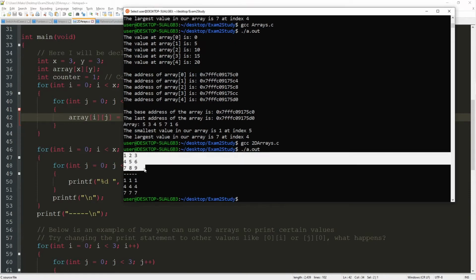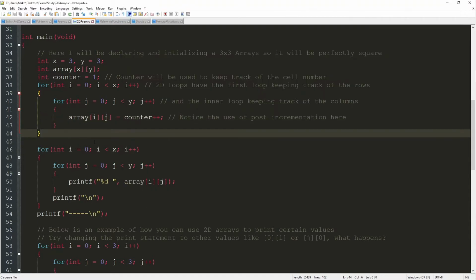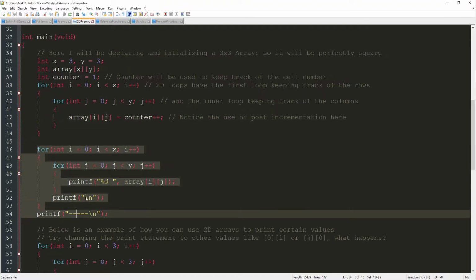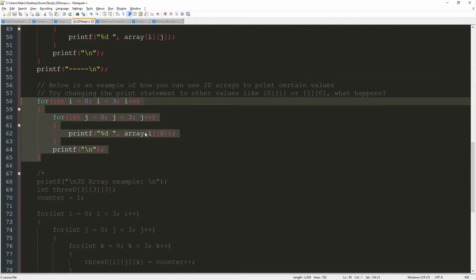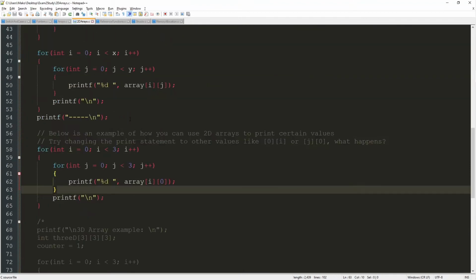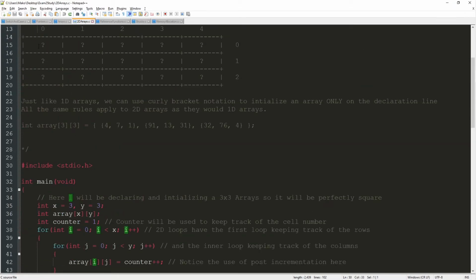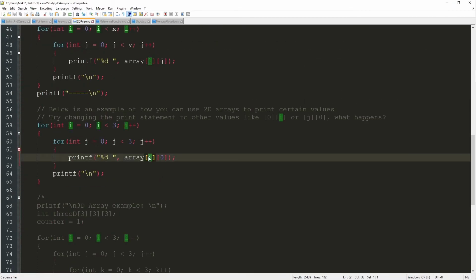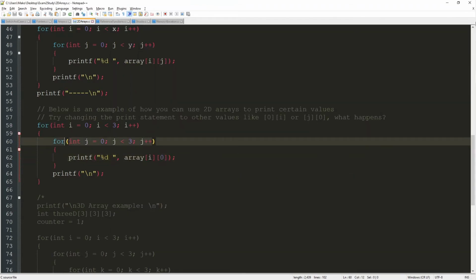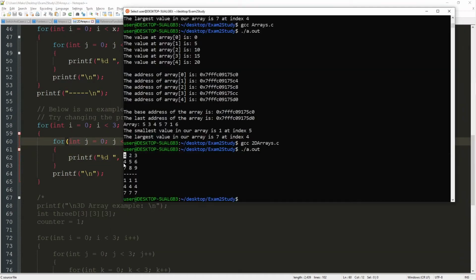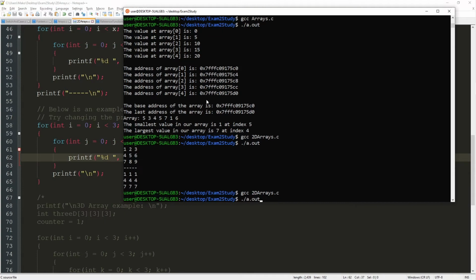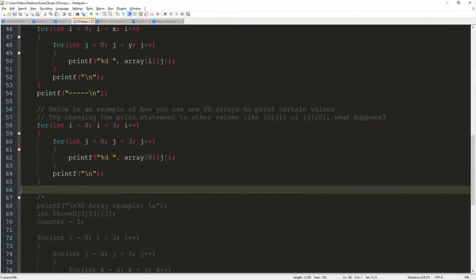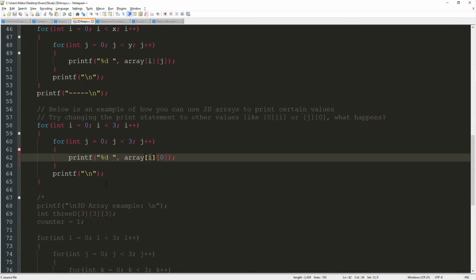So you can see that this array holds the values 1 through 9. And then I have another for loop here that just prints out those values. And here I have another for loop that prints out specific values in our array. So instead of doing i, j, which represents our point in this XY graph, I'm doing i, 0. So I'm printing just the first numbers here, so 1, 4, 7. I encourage you to change these values yourselves, like 0 and j, and see what you get, and see how you can change this to get different values.